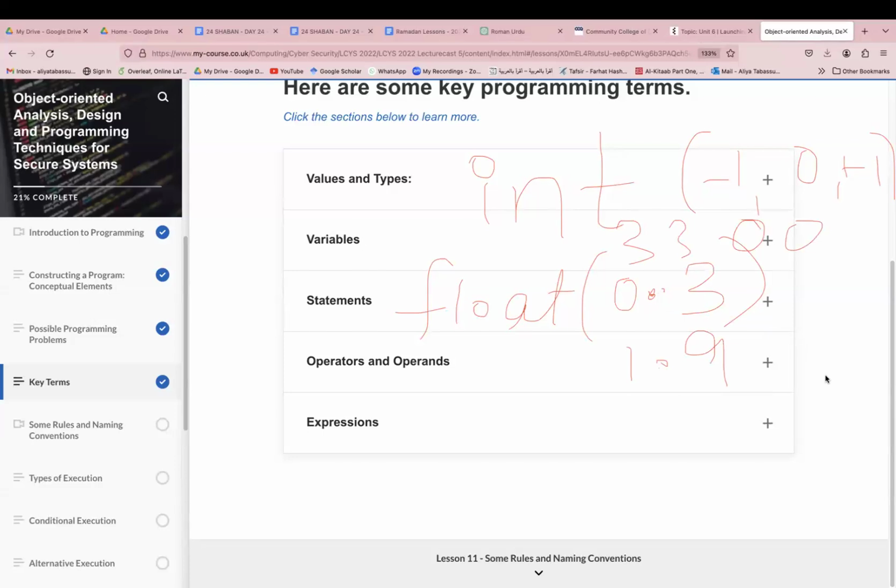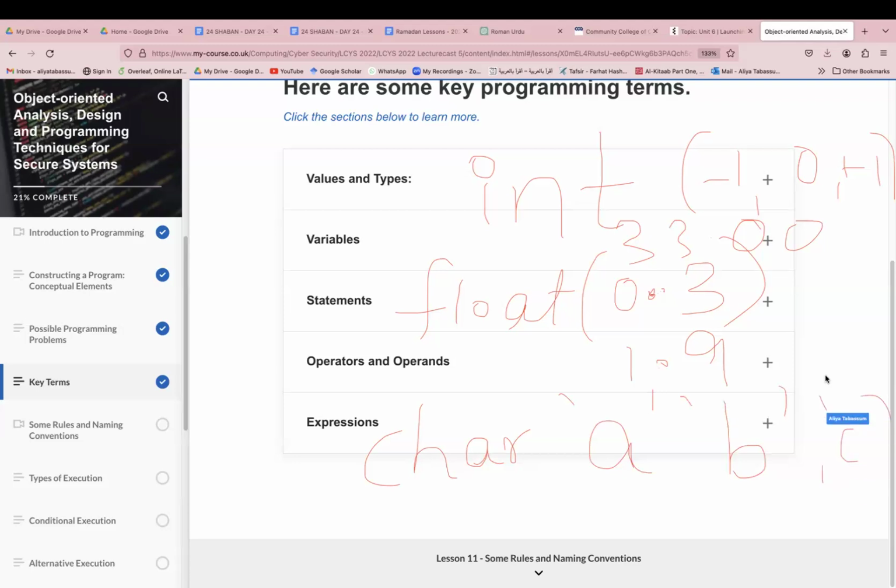Next we have character. We just name it as char. We don't say the full form, character, but we call it char in programming. Char means A, B, C, single letters.